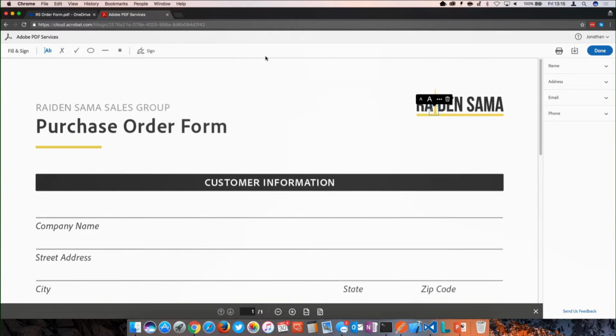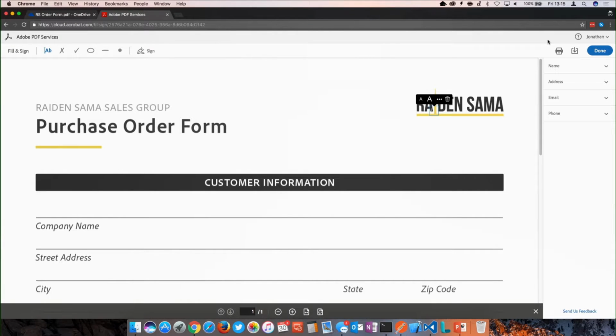It was funny. I was taking an Uber earlier this week here in Atlanta, talking to the driver for a bit and found out that she uses OneDrive in her business. She's a property manager at a local real estate firm. And she does this all the time with PDFs, except she has to download it down to her desktop, fill in the form, print it out. And she would love this feature.